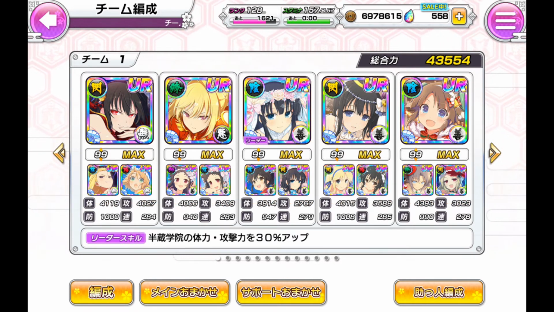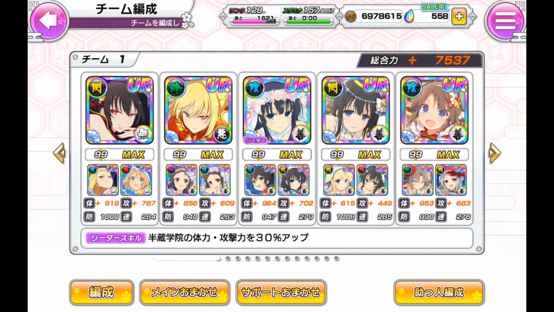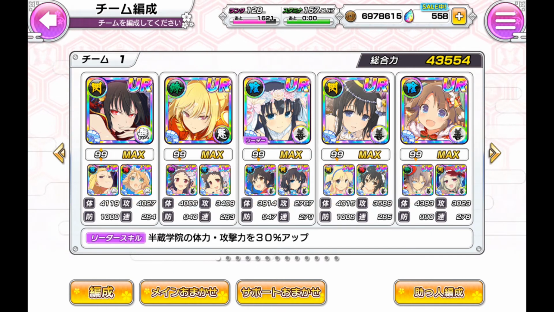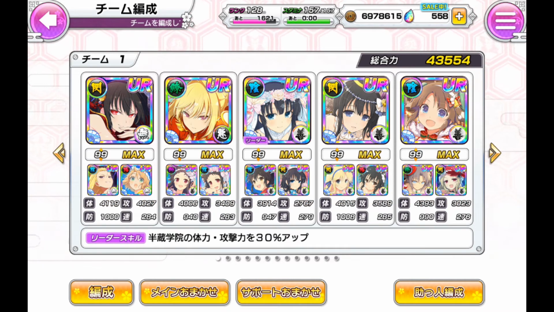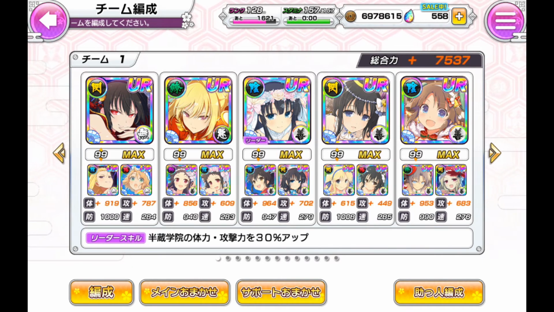Like if they are UR status, then they can finish mission 5 and get new link chance 100% of the time. It is so viable so that you can actually get the materials that you need to awaken characters. So try and do that for beginners.